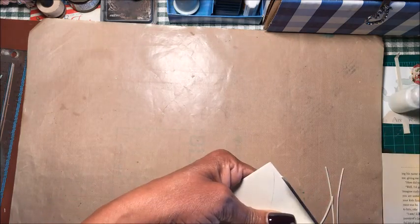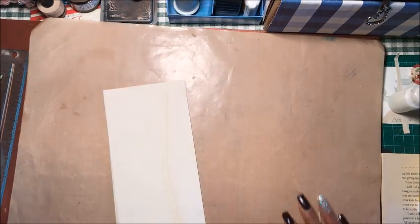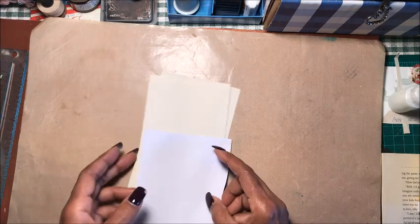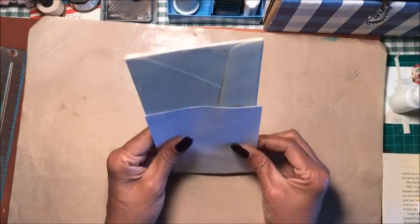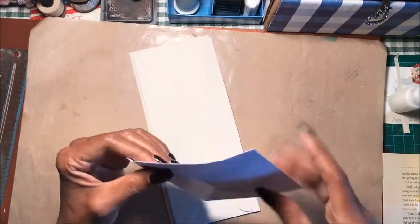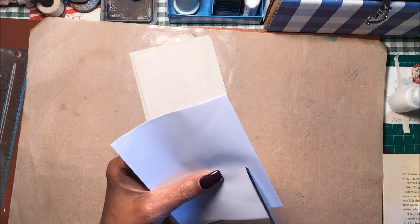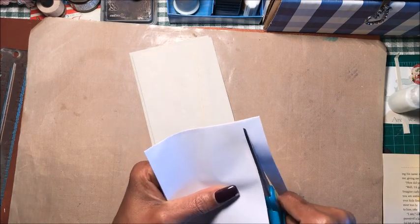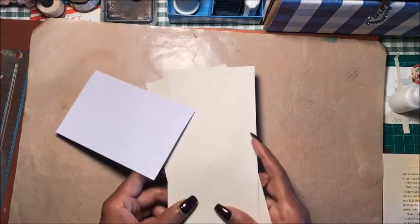And this time I made sure all of them were the same size. They are the same size. And I'm just going to use a small envelope like this. It can be longer than the actual business envelope, but if you want to cut it down, instead of making your pocket on the top, you can cut it to the side and make your pocket to the side.